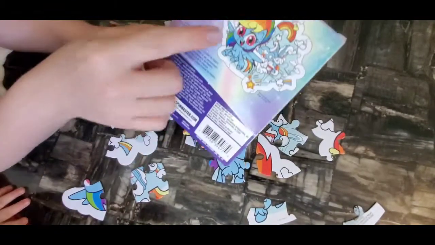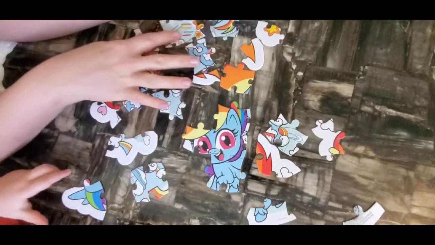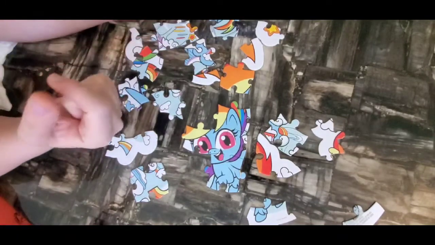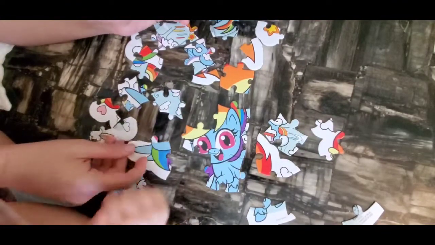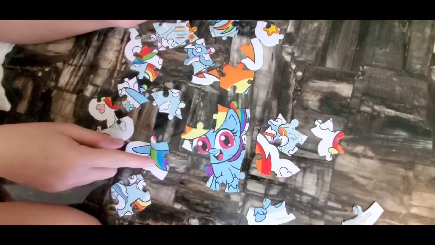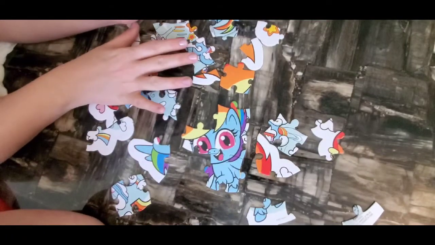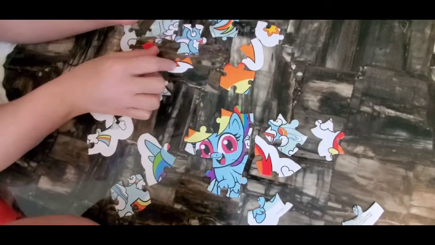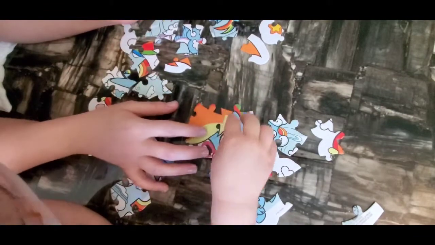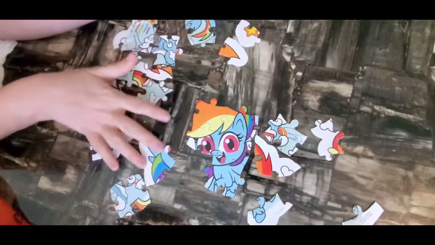Then we need a piece that has yellow and orange in it, okay? Where is it? I found it. Let me see. Yay! This one is a wing. It doesn't have its hair. It does not have yellow and orange. Let's find a piece that has yellow and orange. There's the orange. We need a piece right here. Where is it? Yes! That's right. I keep finding things. Good job. You keep finding things.